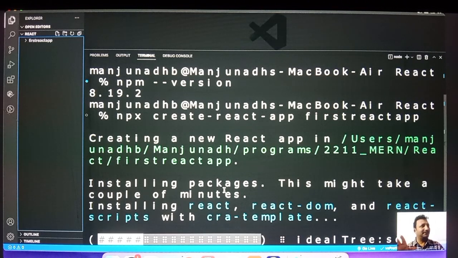This is a time-taking activity. Installing packages is nothing but downloading. It depends upon your internet speed also. And it downloads approximately 200 to 300 MB. It's not just 1 or 2 MB. It takes time. In my system, it takes more time than your system. Why? Because in my system I am sharing the screen, and sharing the screen takes more power actually. That's why in my system it takes a little extra time than in your systems. Because in your systems, you don't need to share your screen, so it can be much faster.